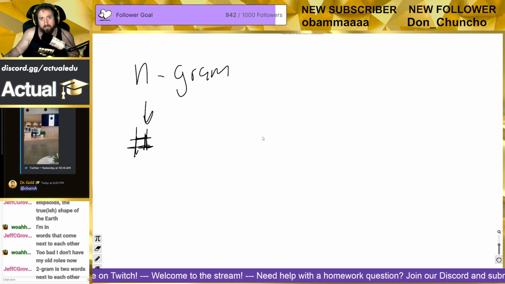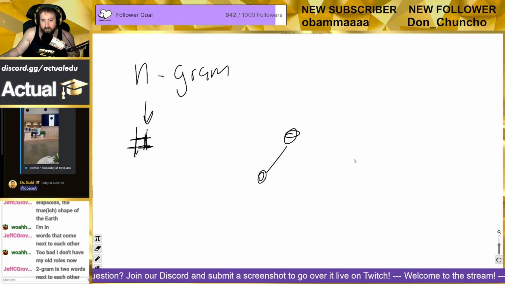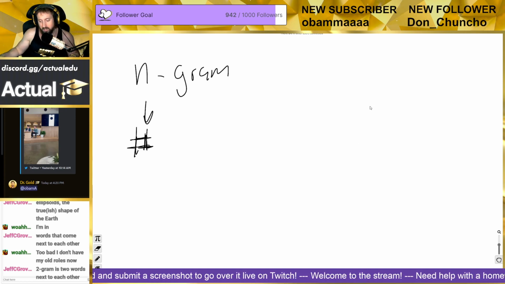Yes, so a 2-gram is 2 words next to each other. Exactly. So this is very cool. How AI works is it's a probability model. I've seen it described as a bunch of different nodes, but generally, and this is why vectors are very important, they call them support vectors.